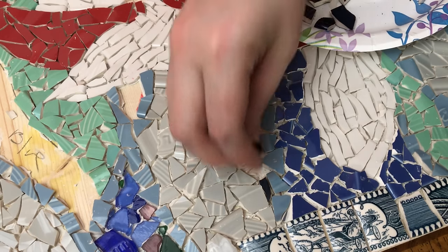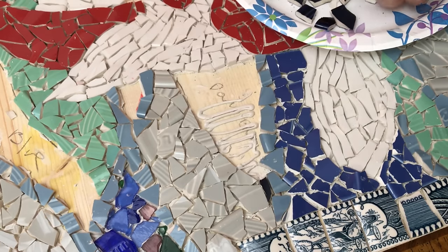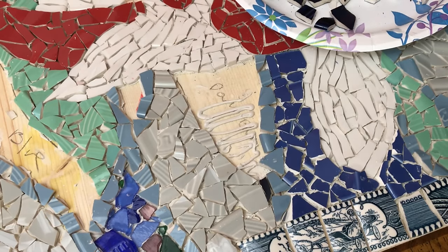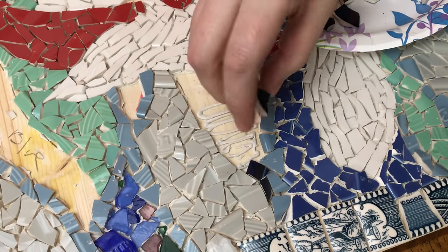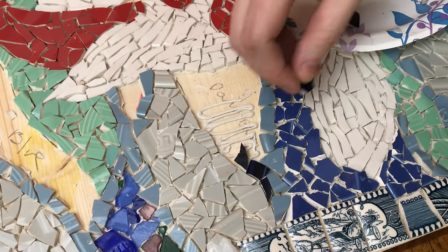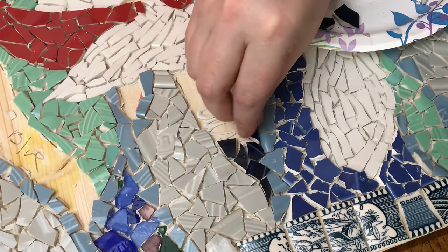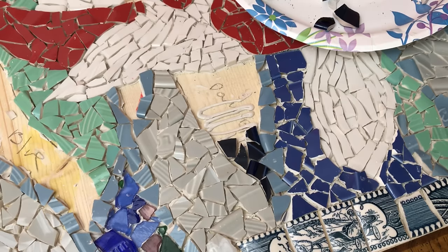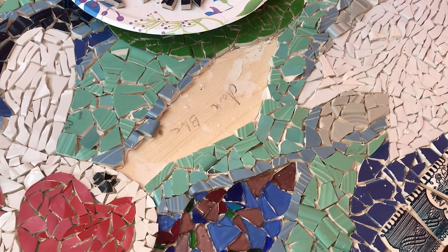You really don't have to worry too much about little gaps or spaces because you're not really going to see them. If I were going to grout this afterwards, I would pay more attention to the adhesive that squeezes up between the gaps and how big the gaps are. But since I'm just going to do an epoxy clear coat, I'm not worried as long as it doesn't get on top of the tile. If you're going to grout, pay more attention to the sides of your gaps.